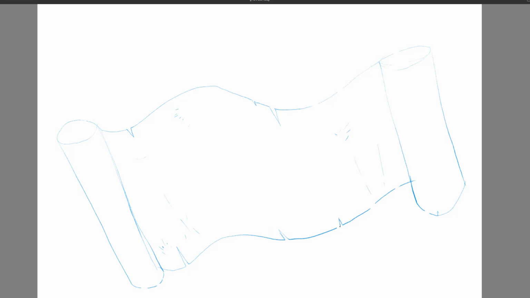Maybe I'll do some tears that look like teeth here, some teeth type of jagged lines like that. And the scroll will sort of be eaten away by, I don't know, pests and by the elements. Maybe it was exposed in the air.